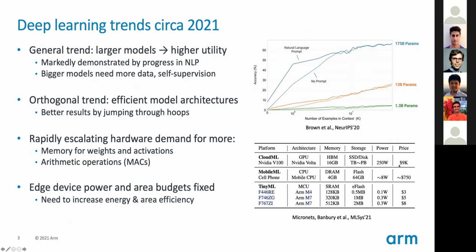Okay, and then just to touch on the machine learning side briefly, in terms of where we're at with that. So I think the general trend that kicked off deep learning still holds to a large extent. The trend is that being able to train larger models tends to give high utility, meaning higher accuracy on some task we care about.